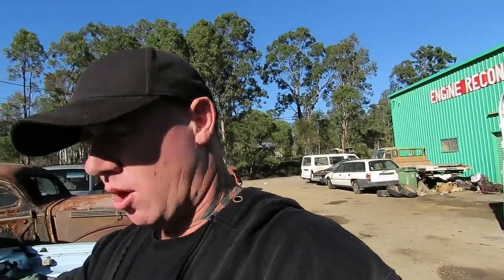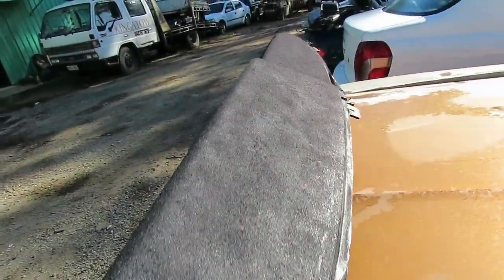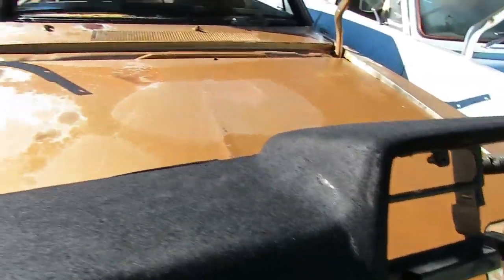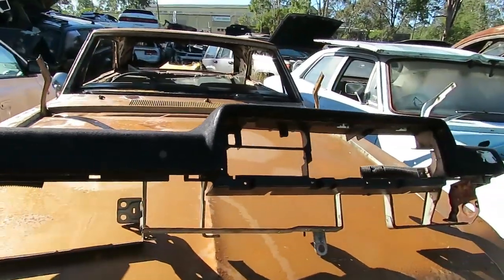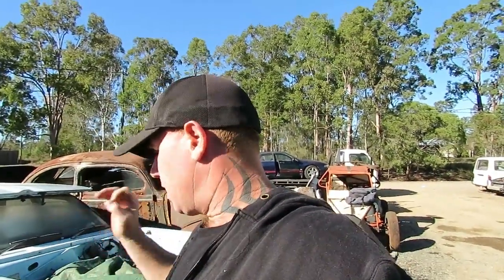But yeah, all right. Righto, I've cleaned the excess flock off, right? There's a couple of little bits and pieces. I think my tip is to paint the dash black first, okay? And that way, if there are any little spots such as here where it's not quite covered, right? And don't be afraid to lay the glue on heavy. Like you can see there, I've just missed a little spot and it's a little bit not so good there. But if you lay the glue on really heavy, okay, but you've got to make sure also that the glue is flat. Okay, so paint it black, heaps of glue, but make sure the glue is on flat, and then I think you'll be cheering.